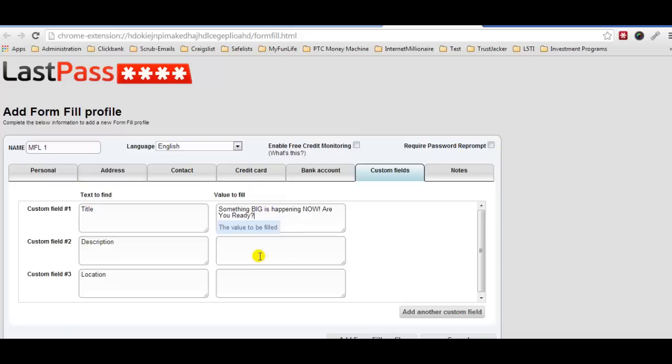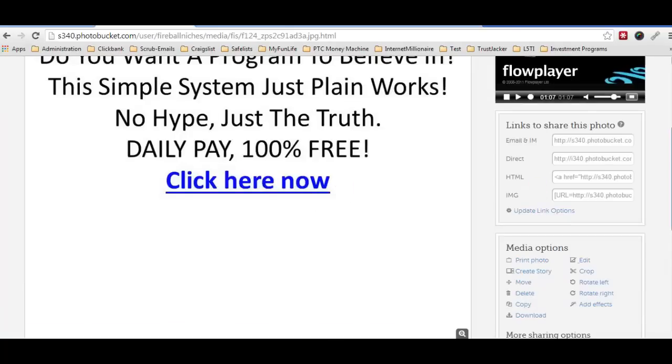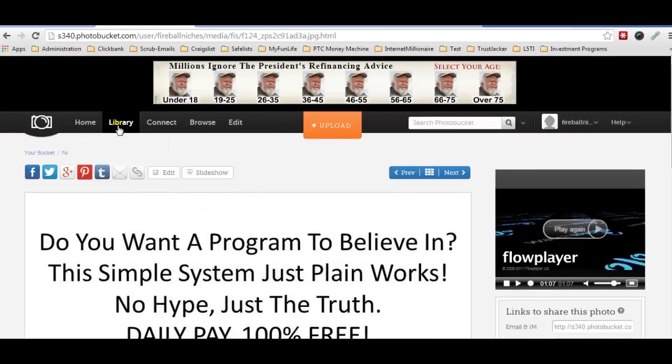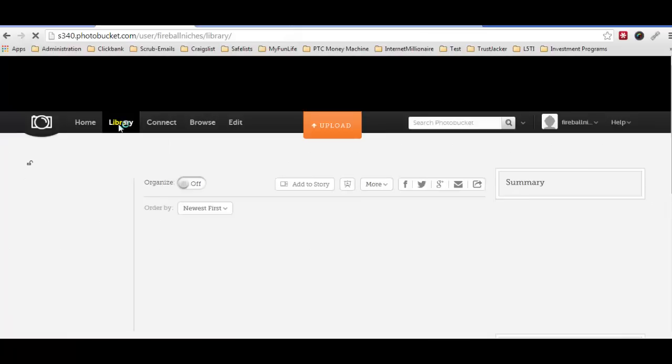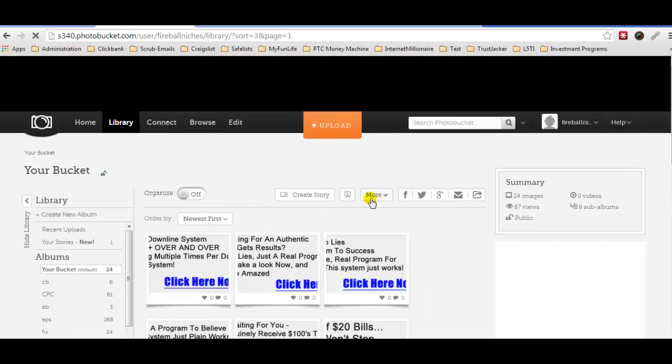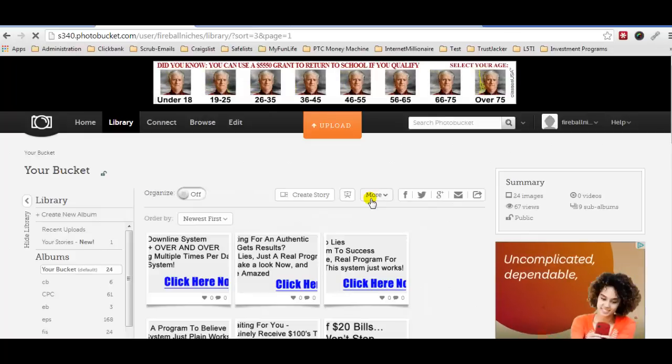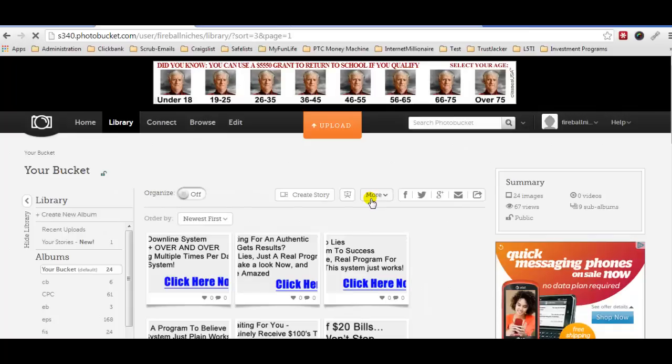And now I'm always using HTML clickable image. So I'm going to go back over to my Photobucket account, and I'm going to go to the library that I have for my fun life over here. Now, I recommend, guys, if you're going to be posting multiple ads for different things, create multiple accounts. You want to create different accounts, because here is the thing. If you're posting from the same account all the time in Craigslist for one city, your ads could be ghosted or deleted. I highly recommend using different accounts.